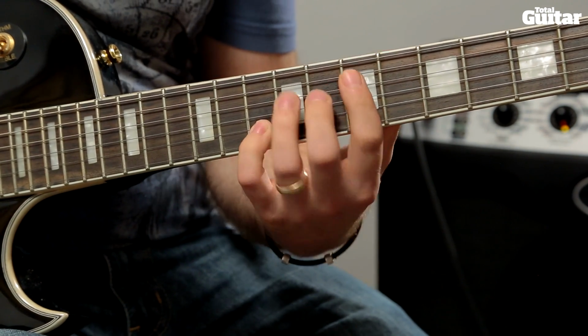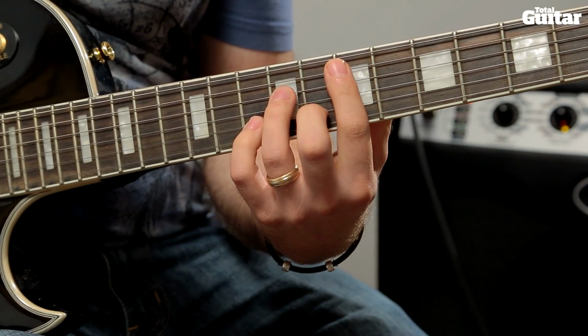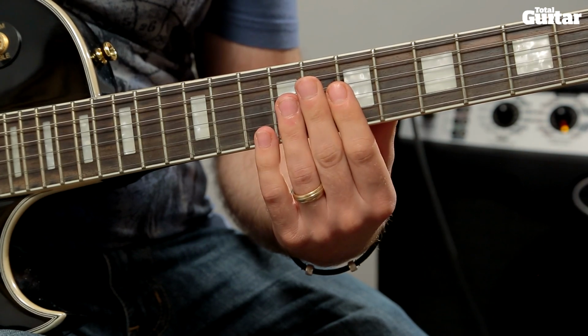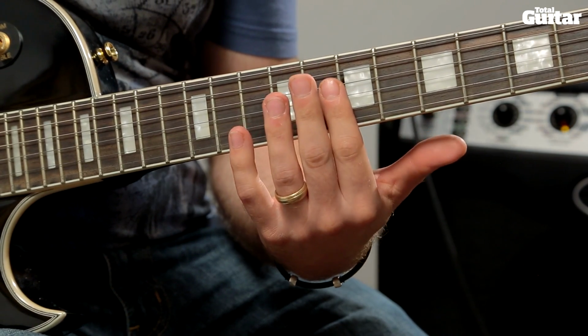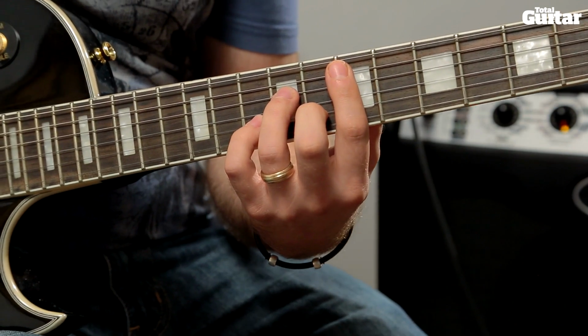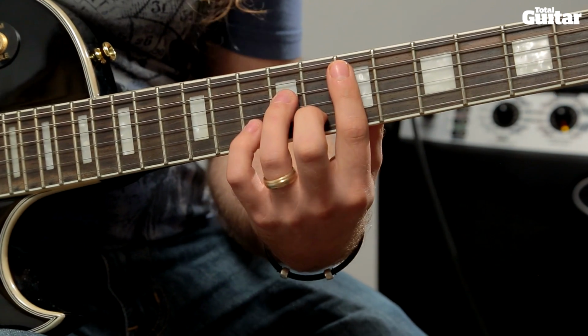The riff ends by playing the main phrase, but finish by barring the 7th fret of the 1st, 2nd and 3rd string. Then play the same notes as natural harmonics. To get these notes, relax the fretting finger and hover over the fret wire.